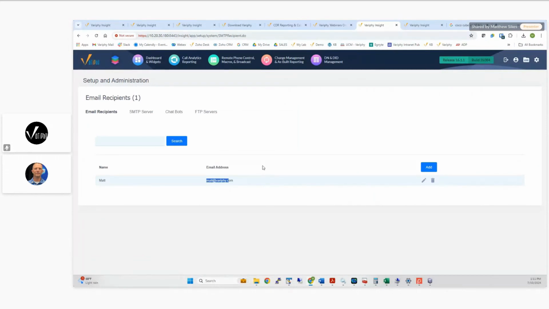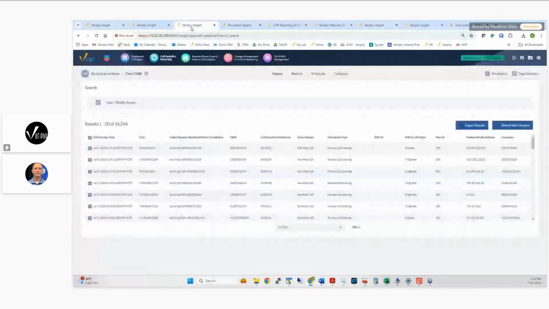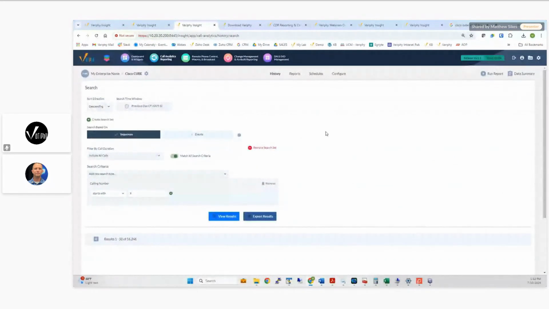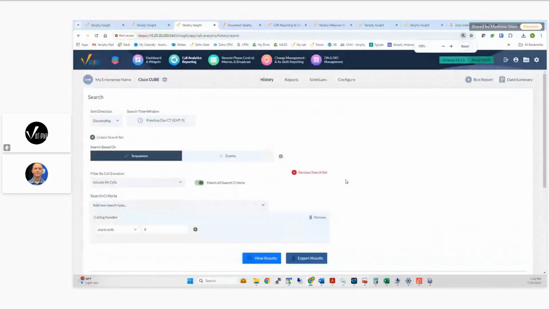And now we can go ahead and start playing with data. With the Cube iOS platform within Verify, we're not going to be using these three modules up top. Essentially, it's just these first two, dashboard and widgets, and call analytics reporting. So we're going to start out with the analytics reporting, and what we can do in here is a lot of good stuff. You may be familiar with these pages already, because you may have been using Call Manager within the Verify instance as well. It's going to be the same look and feel, the same buttons, the same levers, just a different data set and a little bit of different nomenclature on the Cisco platform.